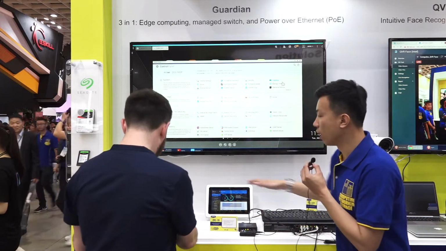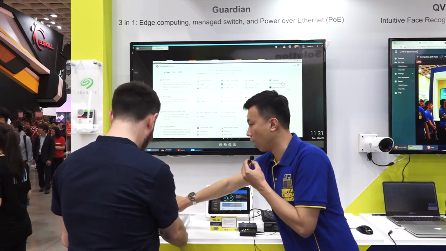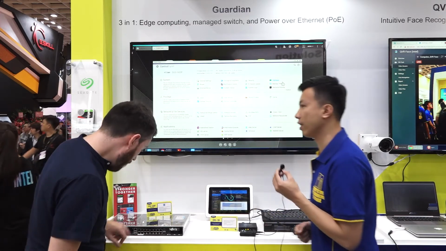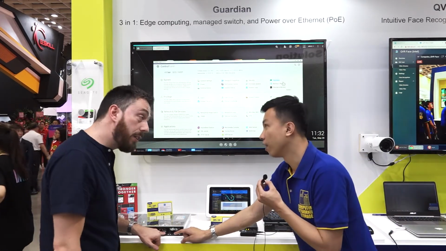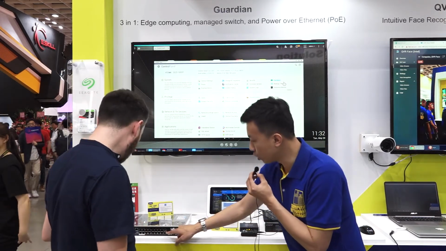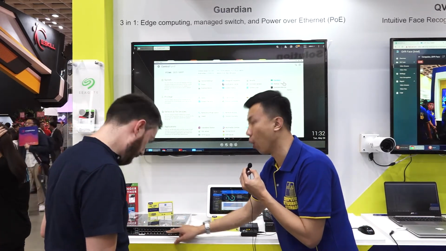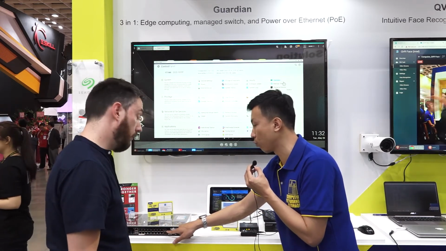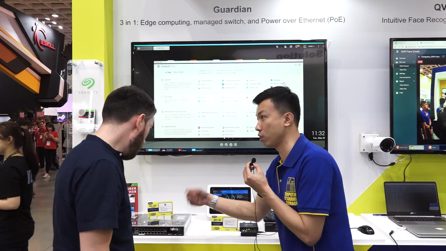Yeah, same unit. This one is just without the cover, so you can see the motherboard design. So I see you've got SSD support as well. Yeah, fiber and copper are covered. These two are a combo port. So this one is for the RJ45 port, and this one is SFP+. So it depends on your device.